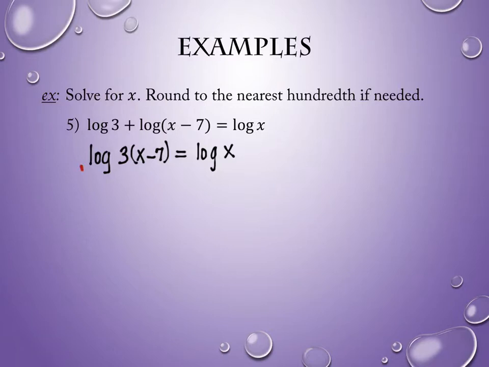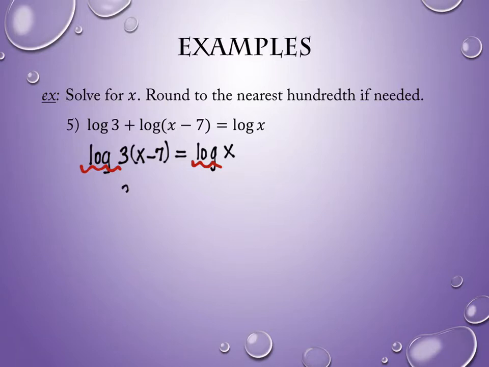If I can write both sides of the equation so that they match, they both say log, like this, right? Then the only way that they're going to actually be equal is if the insides of the logs are equal. So I'm not dividing by log. That's like saying, can I divide by a square root? Well, no. I mean, that's an operation. Can I divide by multiplication? Well, no, it's an operation, right? I'm not dividing by log. But what I am saying is that the log doesn't matter because they match. So what I really need to know is where the insides are equal.